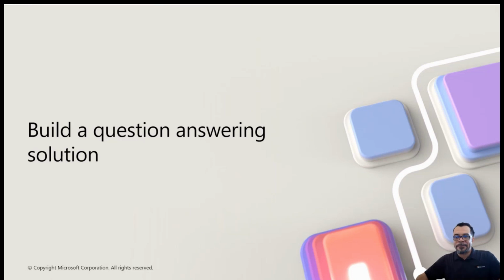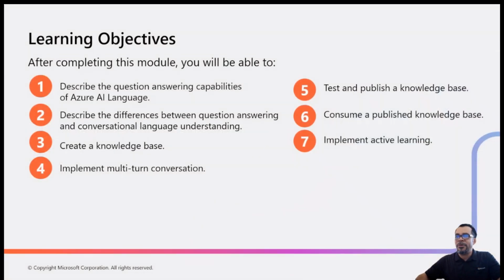All right, so welcome back to the third part of this module. In this section, we're going to talk about building a Q&A, or question and answer, solution. This is a very useful technology. Here, we'll look at what the capabilities are from an Azure AI language model perspective for Q&A.